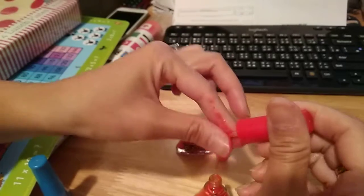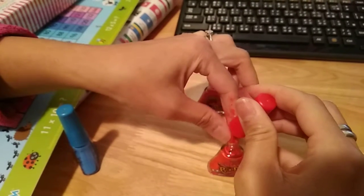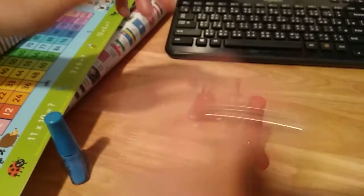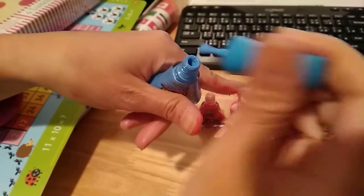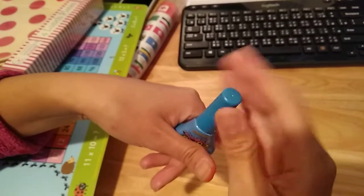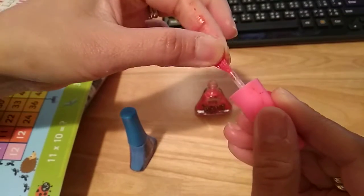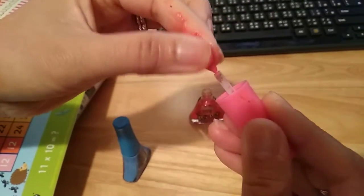Unfortunately, if I'd seen it in the shop like this — dried up — it's not something that can be sold. The blue one is the only one that seems okay. It goes in properly, no problems with this one. But for the other ones, you can very clearly see it's just solid, dried up nail varnish.